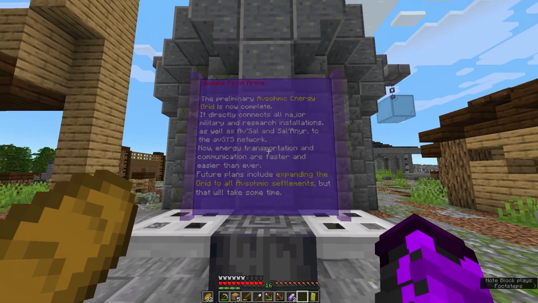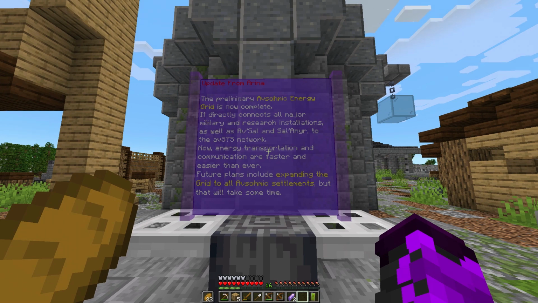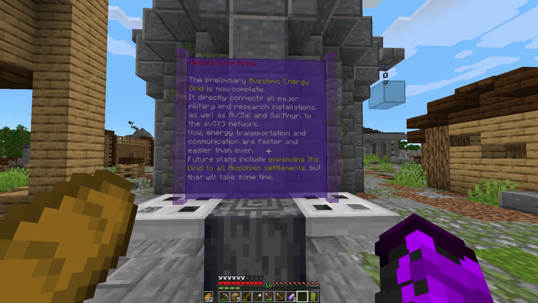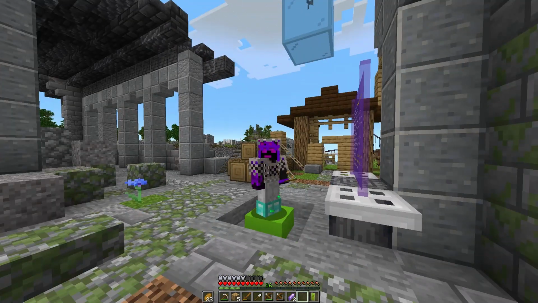The preliminary avsomic energy grid is now complete. It directly connects all major military and research installations, as well as Absol and Salanir, to the AV system network. Now, energy, transportation, and communication are faster and easier than ever. Future plans include expanding the grid to all avsomic settlements, but that will take some time.